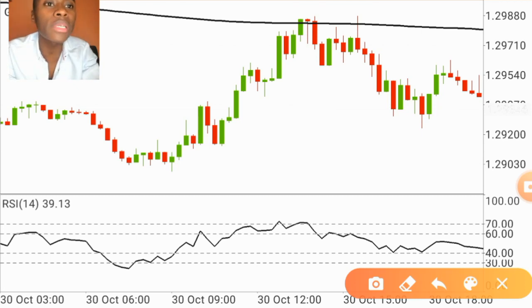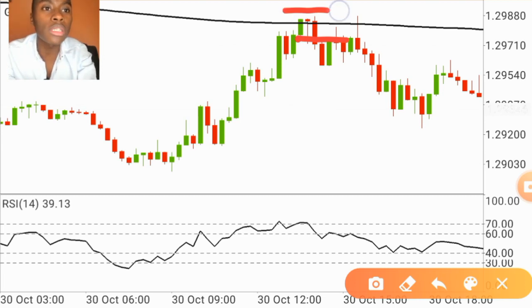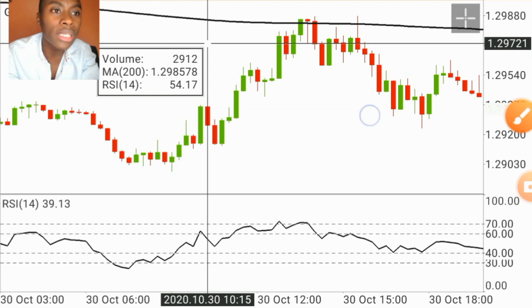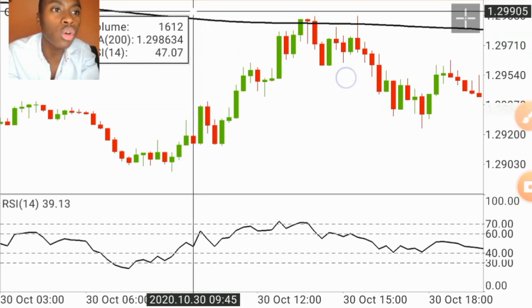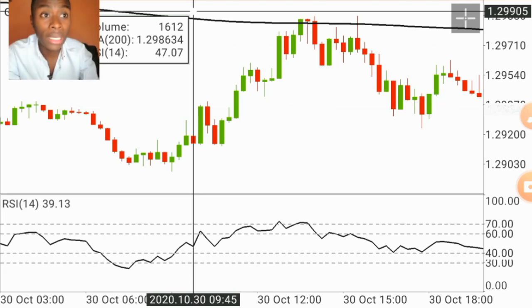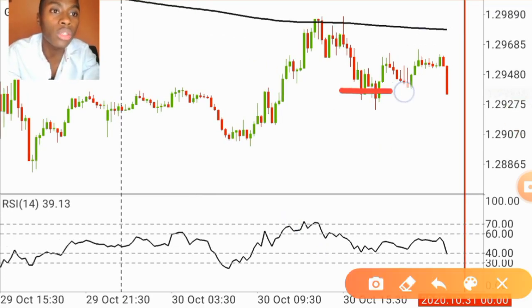Boom. And what happens after that? The momentum candle kicks in, and that shows you the market is now ready to head lower. Then your stop loss, boom, above there. So what's the risk to reward right there? You enter right here at 72, and then stop loss all the way up there. That is around 18 pips. So your risk is around 18 pips only, and the market moves all the way for the rest of the day, just a little bit all the way to here.